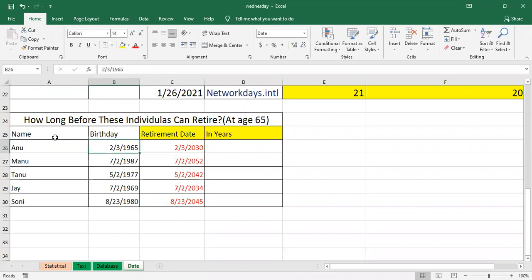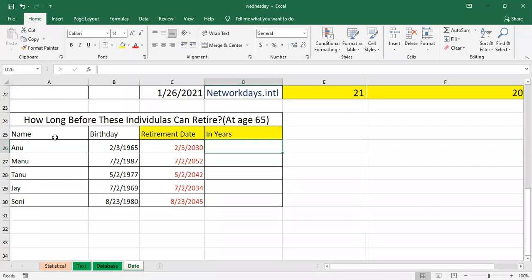So these are the birth dates, and the retirement date I have already mentioned here. For retirement age, I have given 65. When they attain the age of 65, they have to retire. So what I want to know is how many more years until they retire.